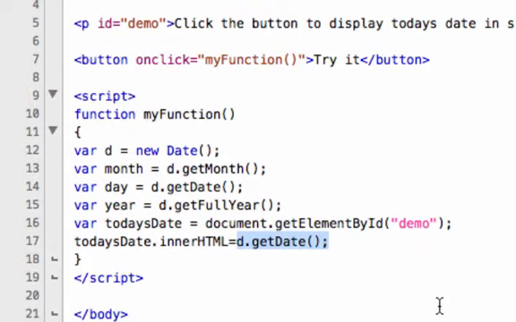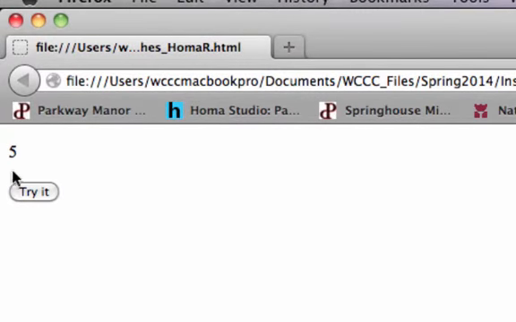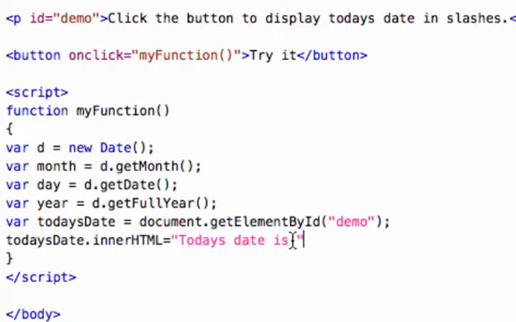What we're going to do is, first of all, we're going to start with a string. And we could go back to Firefox and look, and let's see. I don't have my original one. But it says, like, today's date is. So we're going to put here, in quotes, today's. And I thought I should have an apostrophe there, but they didn't have it on their code, so it doesn't matter for now. But today's date is, and then I'm going to put a space and finish my string. Remember, for strings, even spaces you have to include in there.